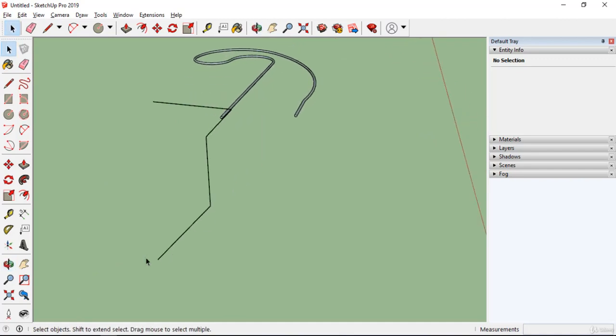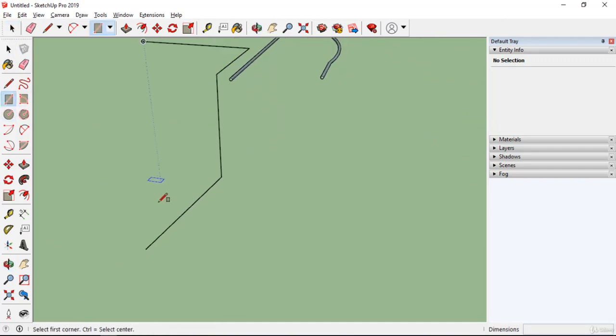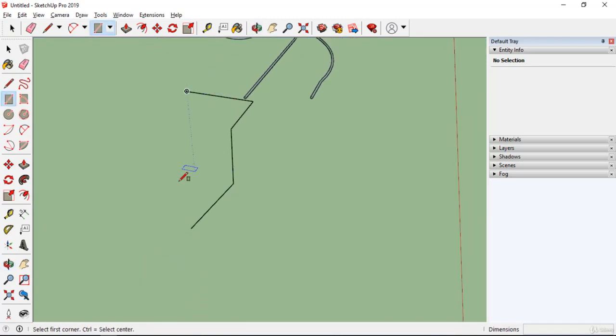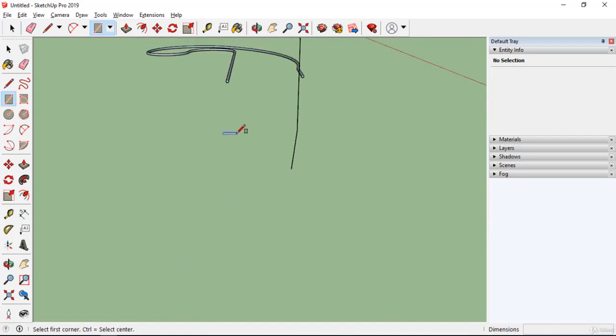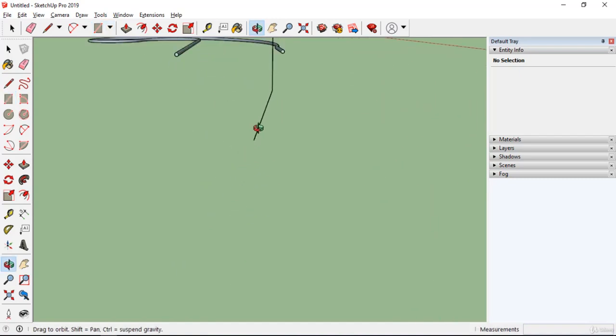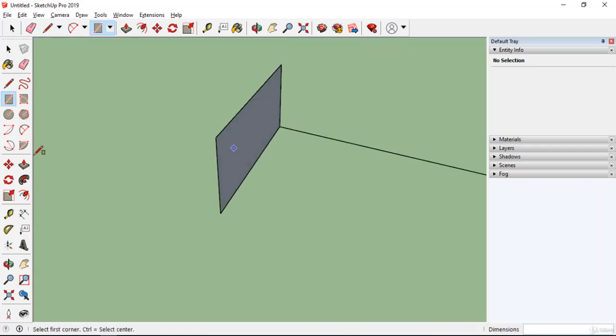So one more thing I want to add here: I want to make it like this. Okay, and I want to make something follow. I will make a rectangle, and I just don't want to drag. Here I am trying to show you that we can use the Follow Me command without dragging. So for that I will make a rectangle here along the red axis.